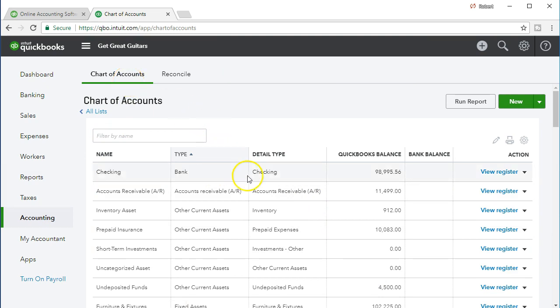Note that we were going to do this by the registers. We had the registers over here and we could enter a lot of transactions with the register. It's a little bit more difficult, even though there's only two accounts affected here, to use this register because the accounts receivable makes it more difficult. The accounts receivable register, because it uses customers, needs to have a little bit more information to make sure that when we enter information into the accounts receivable, it will be recorded not only in the GL account but in all other accounts, and need the customers. So the register here is a little bit different.